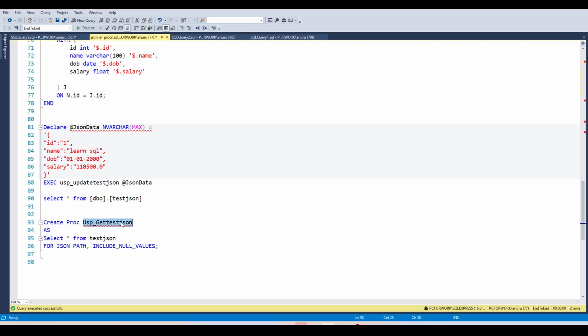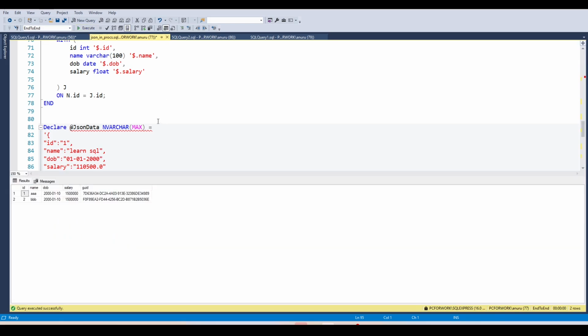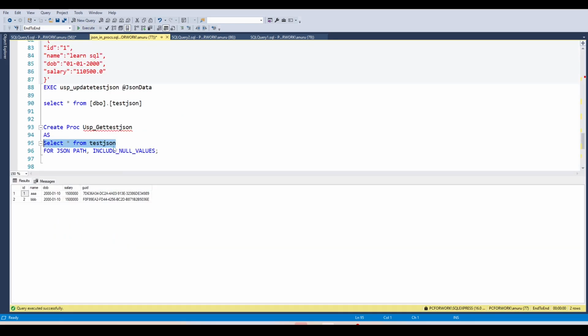If you want to see this data in the front end, you want a select proc as well. If we just run this simple select command, select asterisk from the table, you will see the tabular form. But if you send the data in tabular form to your API, then the API will create a model, a class, map all these properties, and then convert your output to JSON. So the API has to do a lot of work. But if we pass this output in the form of JSON from the proc itself, then you need not change all this in the API. So this is how we return the data for the API.